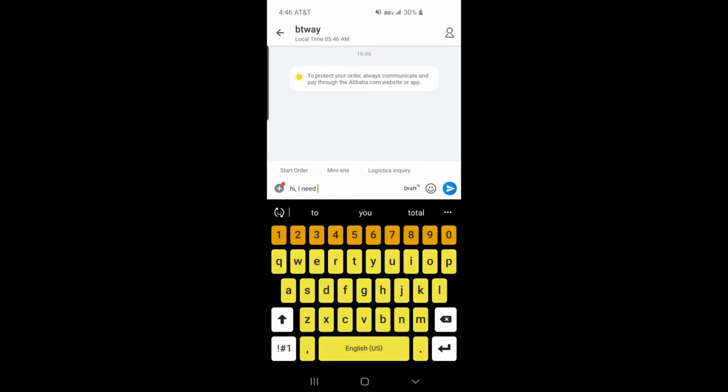Let's start out. First, what is Trade Assurance? Trade Assurance is Alibaba's order protection service which ensures your product is produced on quality, paid securely, and shipped on time. If not, Alibaba customer service via the dispute resolution process will investigate, mediate and reimburse depending on the resolution. You must make sure your supplier is covered by Trade Assurance.